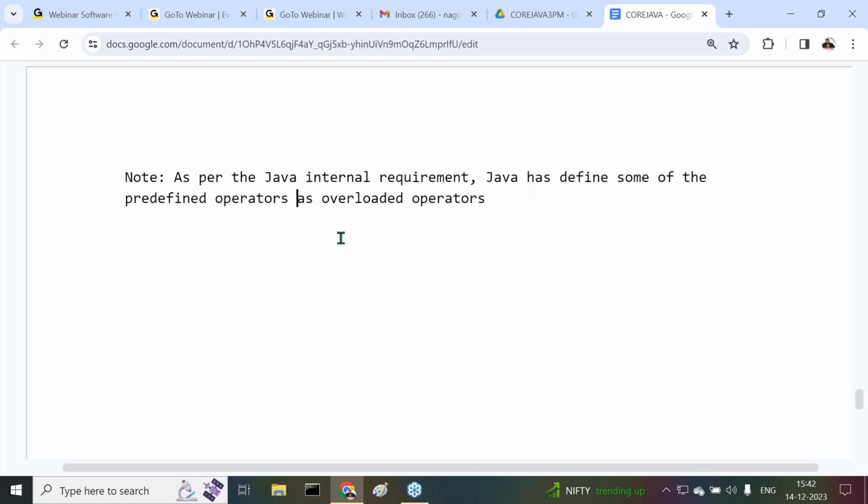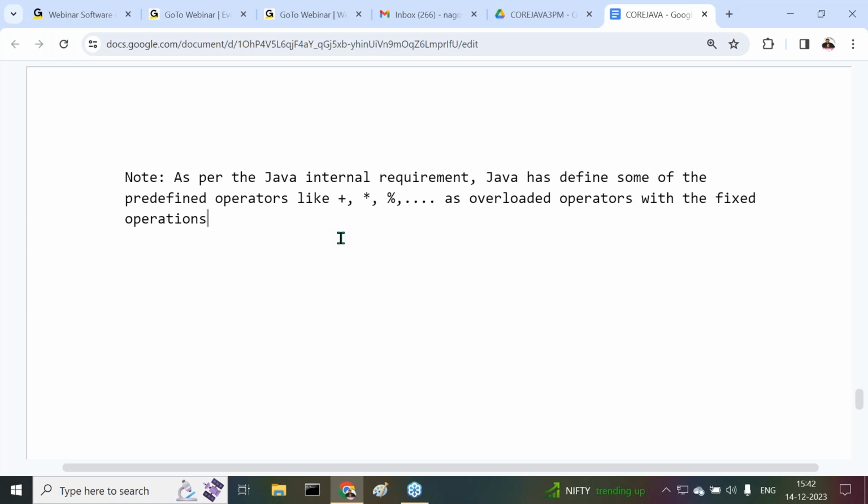Some of the predefined operators, like plus, or star, or percentile, and so on, are defined as overloaded operators as per its internal requirement, with fixed functionalities, fixed operations, not variable operations. Plus is for two things: one is string concatenation, another one is arithmetic.